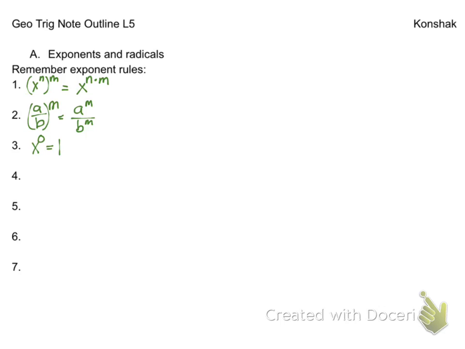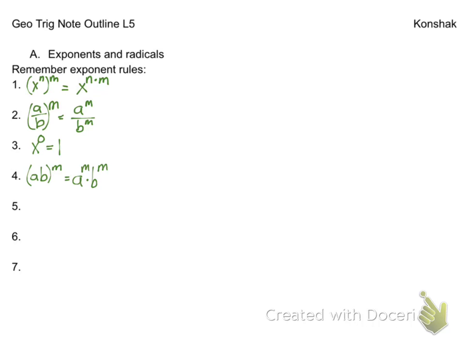Another one. How about power of a product? What if I had two things multiplied together that have a power of m? Not adding them. Yeah, we kind of act again like we're distributing the exponent, right? So it's a to the m, b to the m. Notice that there is multiplication between those two because they are multiplied inside the set of parentheses.